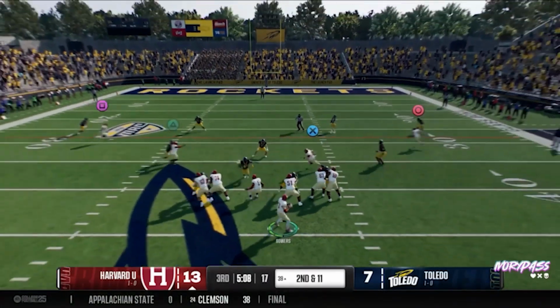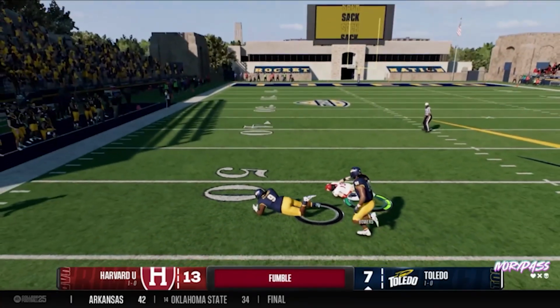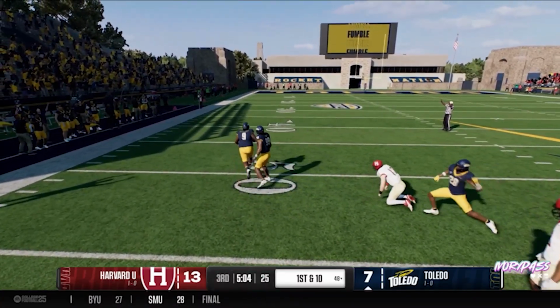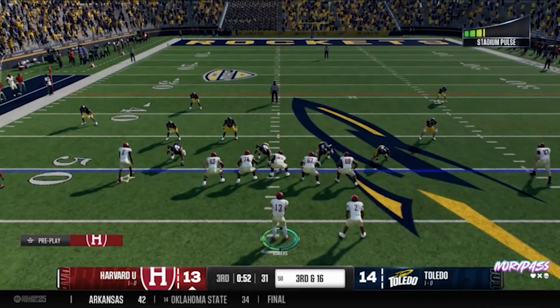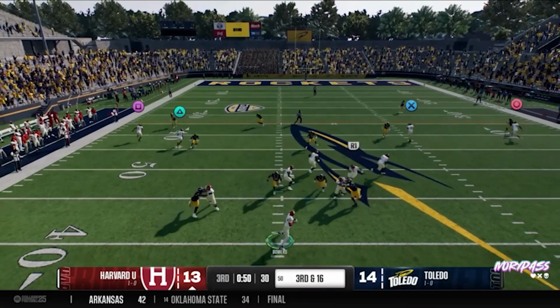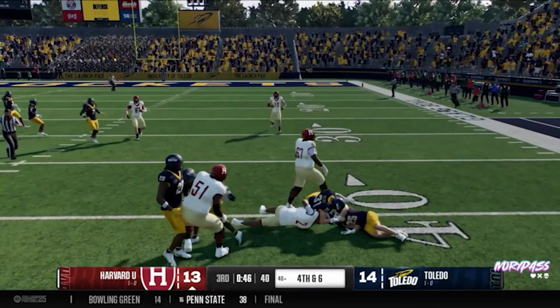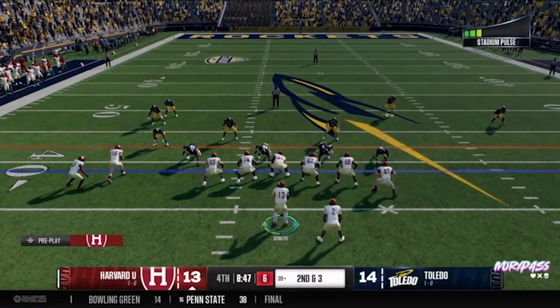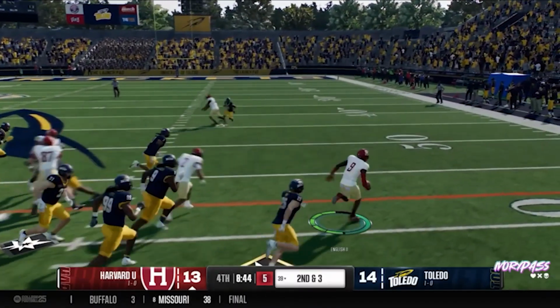13-7 at half. We're going to start out our first drive here. You can see not great. We're trying to scramble, trying to get some space on the outside, trying to find an open man, but Toledo, they get through there, cause the fumble, and they're able to capitalize on it. They take the lead 14-13. We're not able to convert our third down, which leads us to the fourth quarter.